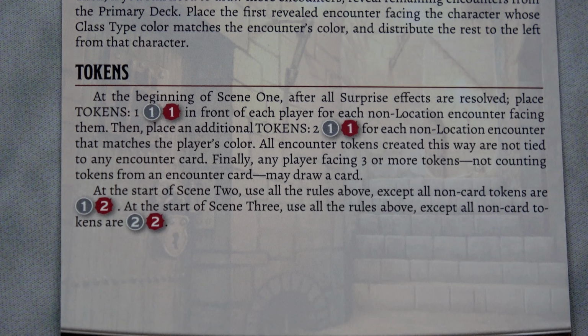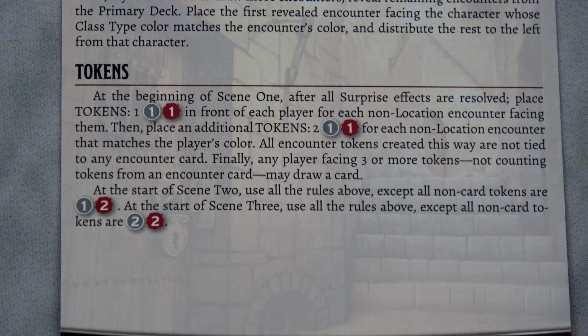At the beginning of Scene 1, after all surprise effects are resolved, place tokens in front of each player for each non-location encounter facing them. Then place an additional token for each non-location encounter that matches the player's color. All encounter tokens created this way are not tied to any encounter card. Finally, any player facing 3 or more tokens, not counting ones from the cards, can draw a card.